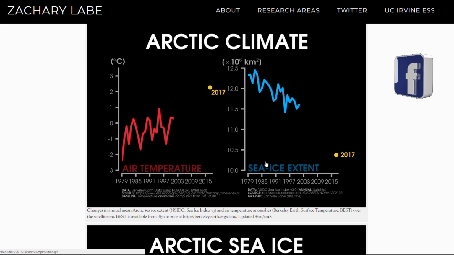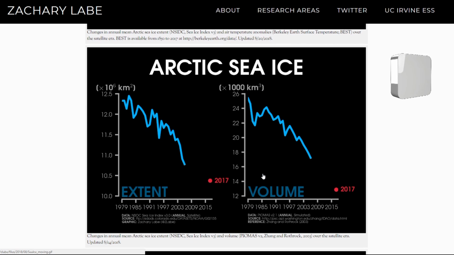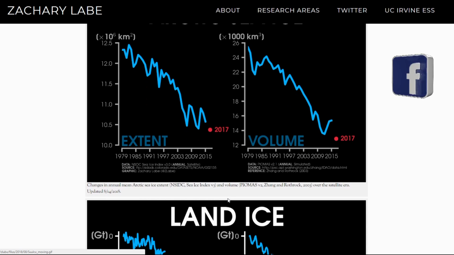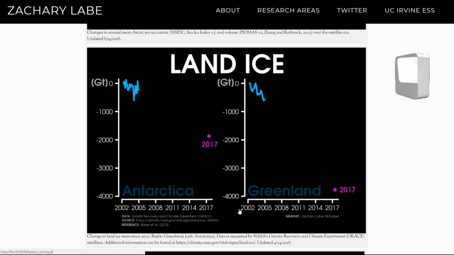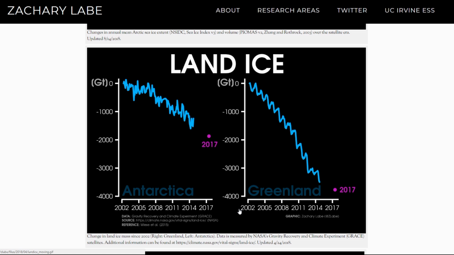But here, of course, we still see the extent. So yes, the ice sheet is still as broad for the most part, but it's nowhere near as thick. It looks like it's lost almost 60% of its thickness. And you can see the extent is also dwindling, but just not as fast. So you can see land ice on Greenland is way down. Antarctica, not as much, but certainly a downward trend there as well. Greenland is a straight drop to the bottom, it would seem.